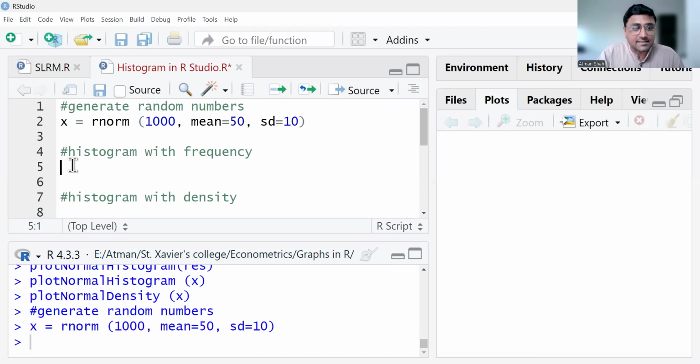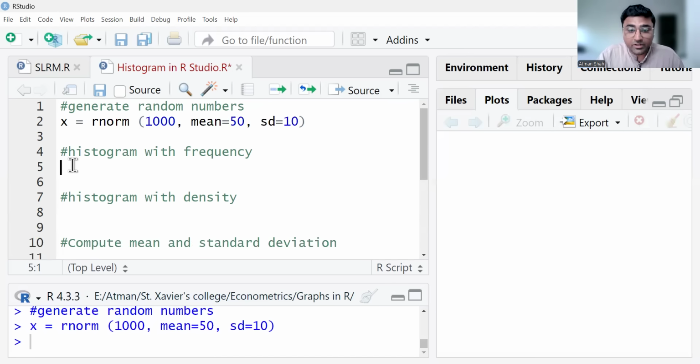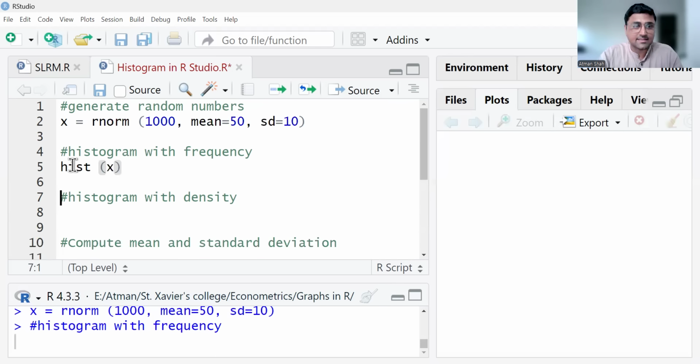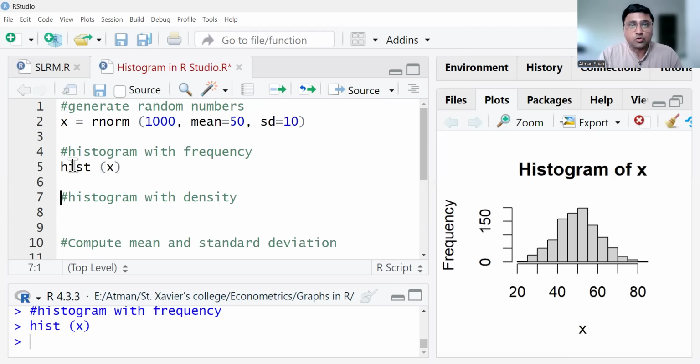Now let's insert a histogram with frequency. The command is hist and simply write X. Now you can see the histogram for this variable called X using frequency. A histogram with frequency shows actual numbers, the actual count.